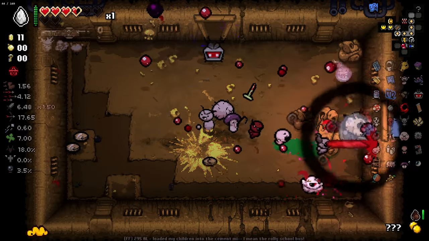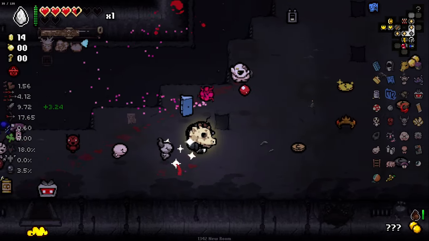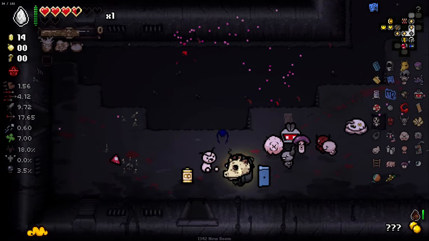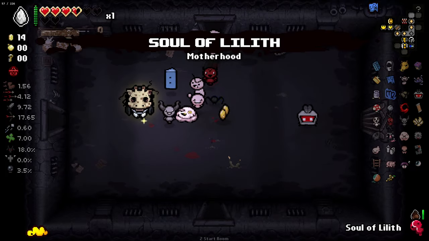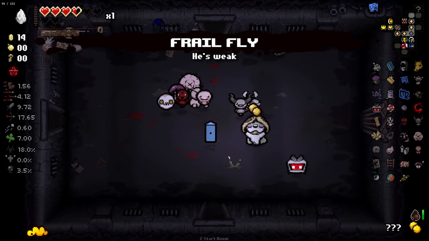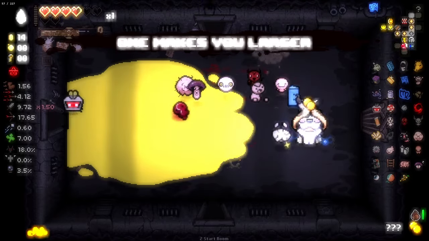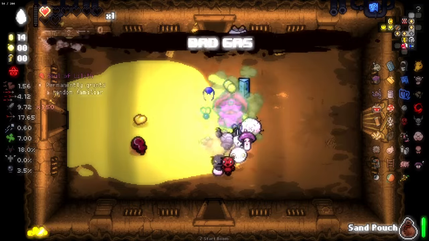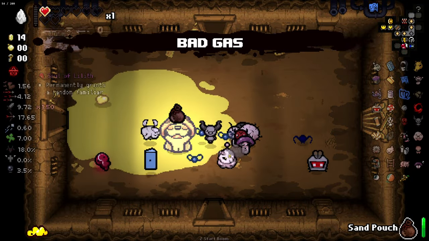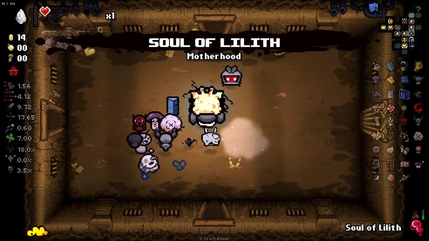I don't even know how to keep track of what's happening right now. Bumbo, I know you want coin, but chill. You can have coin soon. Frail fly. Full health's rather nice. Oh, what the hell? I went full health and automatically lost all my health in the next turn. Not fair.